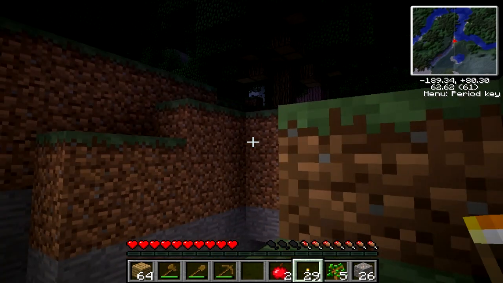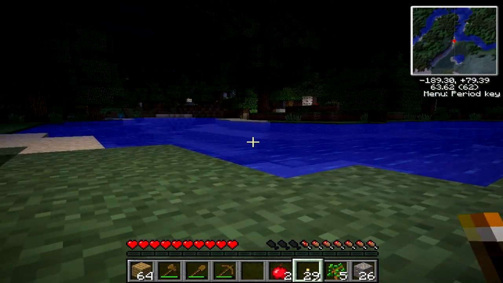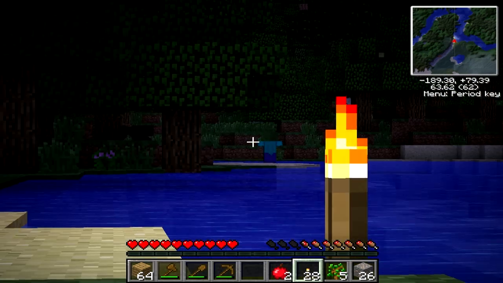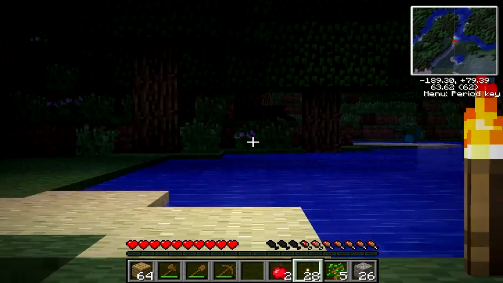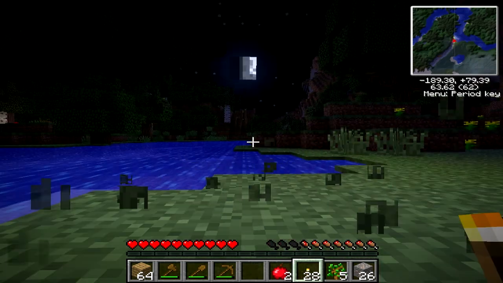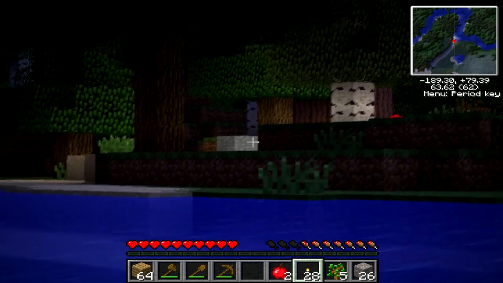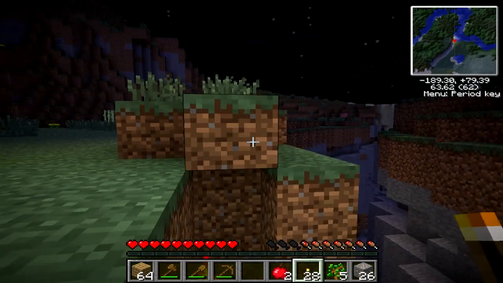Okay, let's see what's up here. Anything up here to kill me? Why is there light? There's a zombie over there. Oh, look, another thing about this mod, you can zoom in on stuff, which is kind of cool. There's a spider over there. Get out of here. There's another zombie over there. What is lit up over there? Is there something over there? I don't understand.